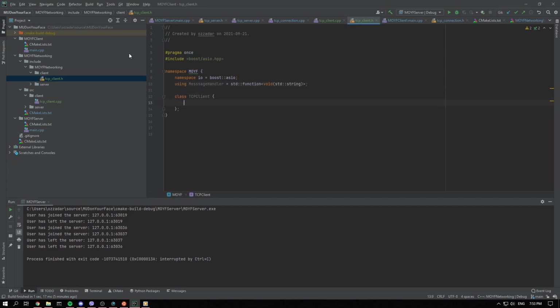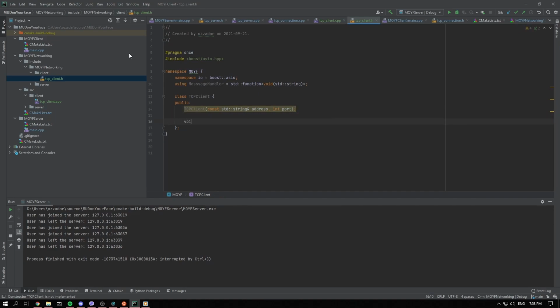So we want a constructor. I'm going to go a little bit quicker on this one because we've gone through a lot of it. So our TCP client will take an address and a port: const std string reference address and int port. Having trouble today a little bit.